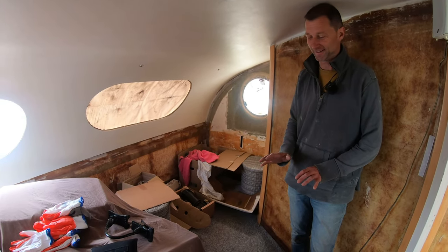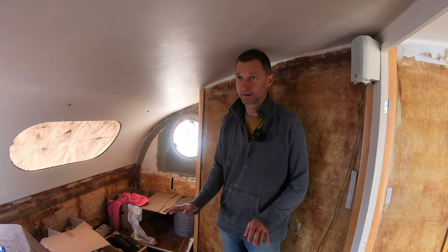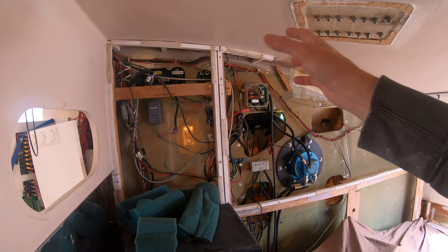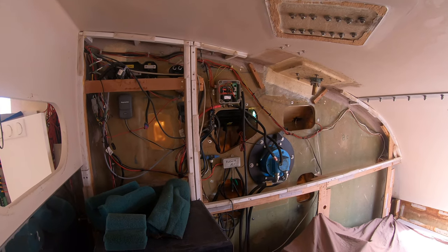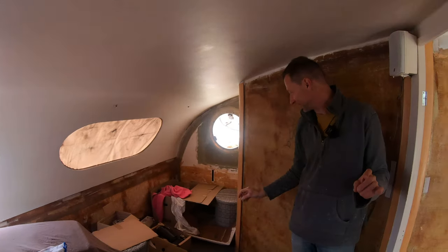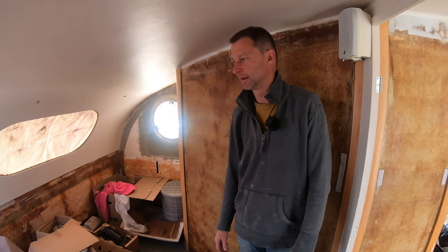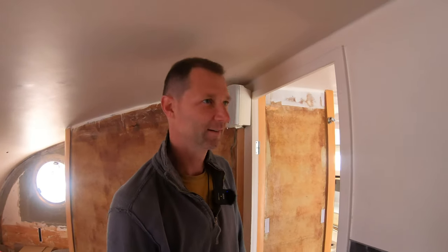It would be really convenient to have that workspace here and just close the door. The bed is staying the same — nothing changes there. We're actually going to have a shelf running from here to there because we need to hide the three big electric motors for the new electric winches. We're going to do new flooring and repaint the walls the same way just to refresh them, and a new mirror — just about the same design overall.